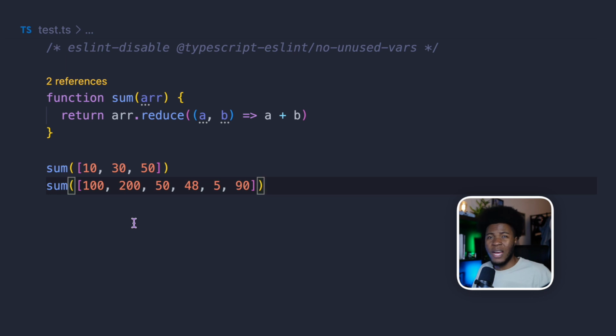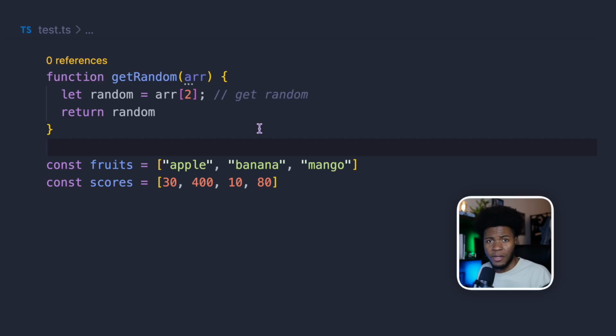Well, in the TypeScript world, you have something similar, which is generic types, where instead of passing values like this, you can pass types. And in this video, I'll be helping you understand how generic types work. I'll be looking at some examples to see how useful they can be. Now take a look at this example.